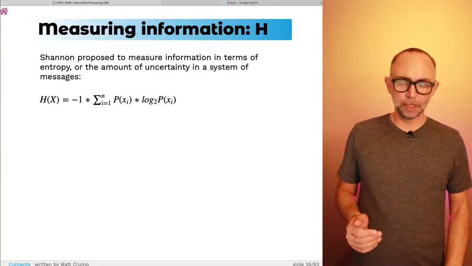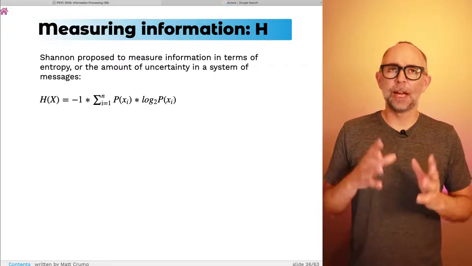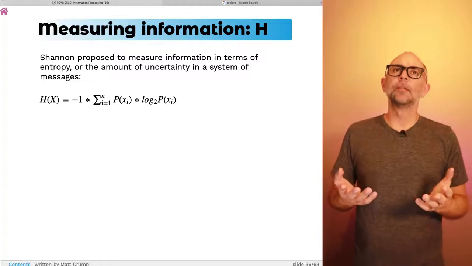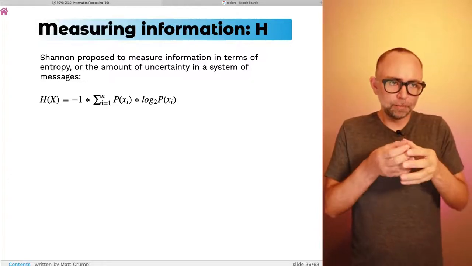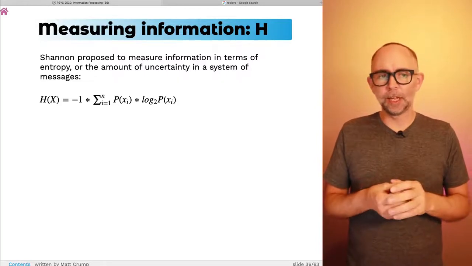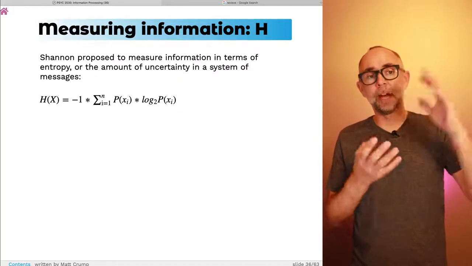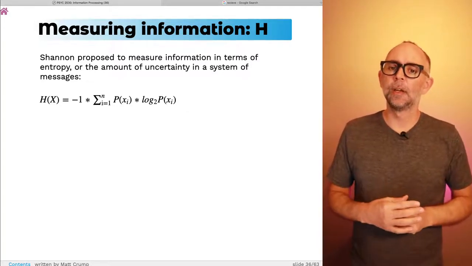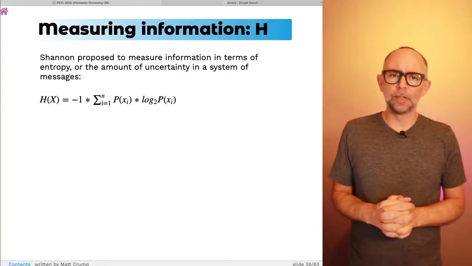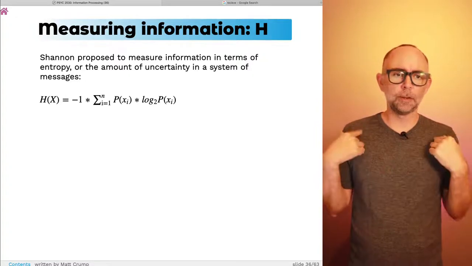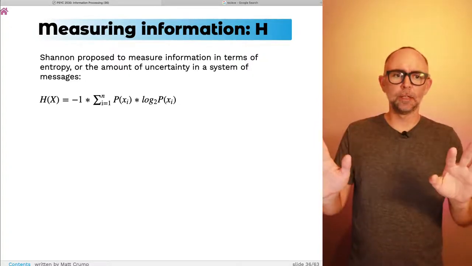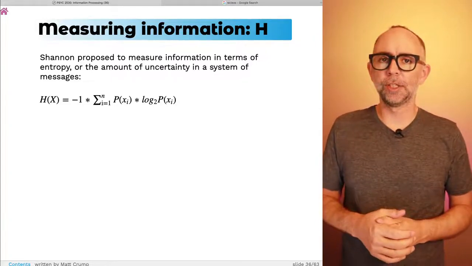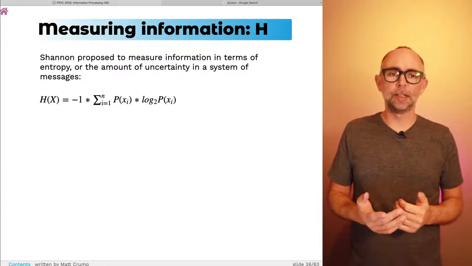All right, so here's a question. If we're going to have this concept that we can have lots of information or not a lot of information, and furthermore, a concept that some channels for communicating information can hold lots of information because they have a high capacity, or they can hold a little amount because they have a small capacity, how are we going to actually measure the amount of information? So right now I'm talking to you, and you're seeing this video. How much information is this? How can we talk about how much information, or measure how much information anything has?